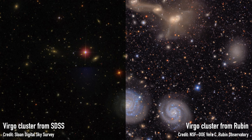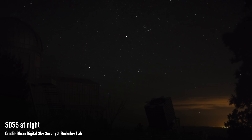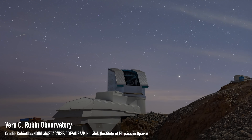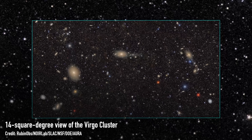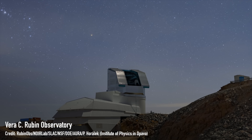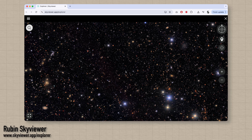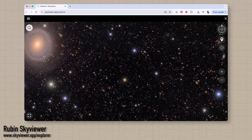The change in the level of detail here is just staggering. Putting aside the different survey strategies — where past surveys drilled down on tiny patches of sky versus Rubin, which gets the entire picture over three days and repeats again and again — the reason you get such a massive difference in the images is first because of telescope size. The mirror that collects the light is so much bigger for Rubin: 8.4 meters versus Sloan's 2.5 meters. So you can collect more light, observations don't take as long, and Rubin's huge field of view means it can cover a large area of sky much quicker, giving you a deeper image faster.